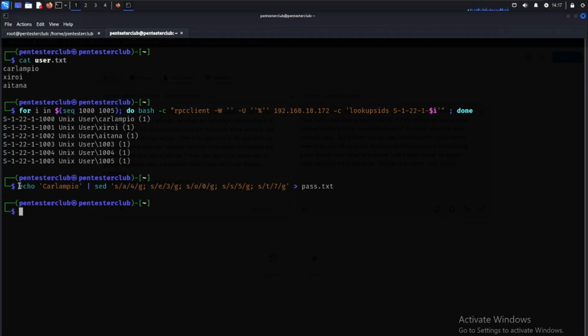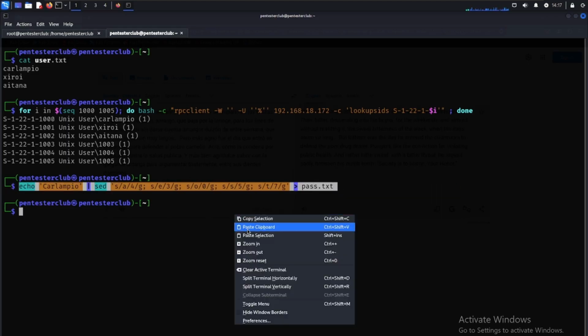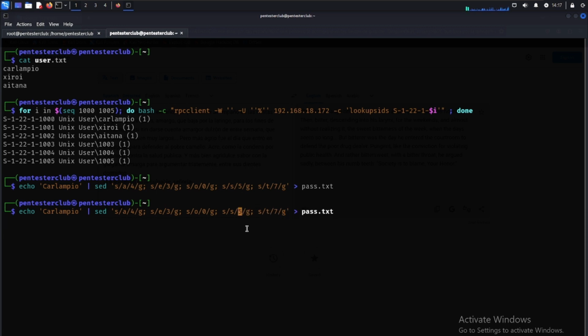Now, with the same thing, I would like to make it exactly the same. Just copy, come back and paste it. Now, here a column. So, in the same thing, we would like to go back.